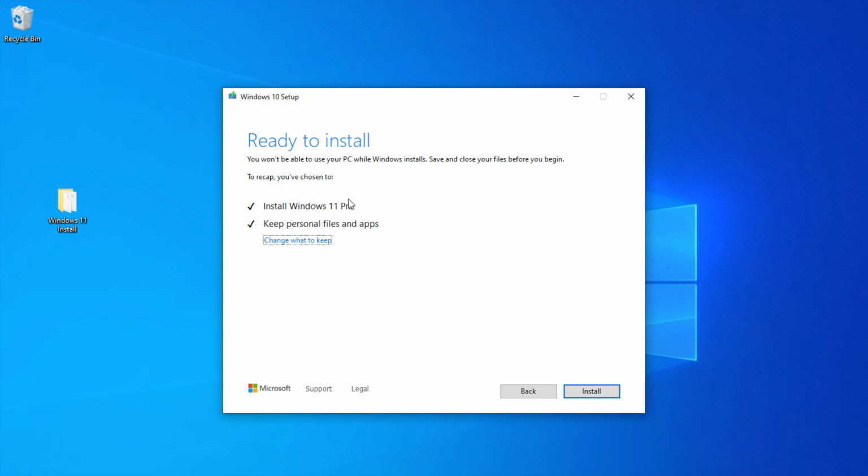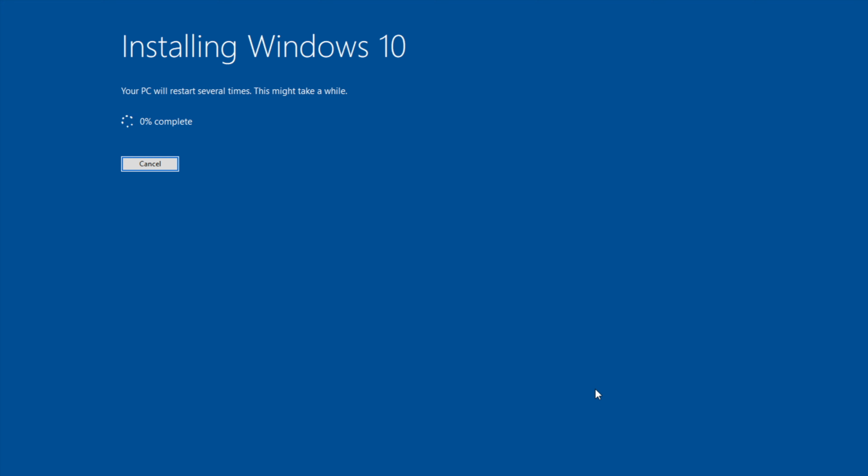And this time it says install Windows 11 Pro, even though we're in the Windows 10 setup. So make sure that it looks good to go here, and then you just hit install. Now it is going to be the long process of installing Windows 11. This is going to take a good amount of time, but when it gets done, you should arrive at the Windows 11 desktop. There shouldn't be any more inputs that you have to do until it's done installing, so let's go ahead and let this get installed.